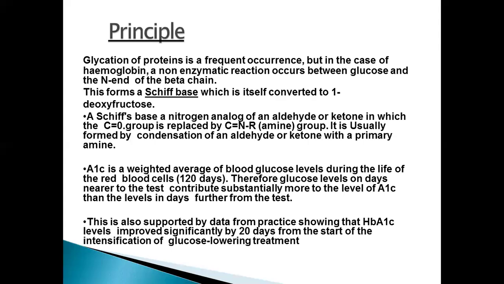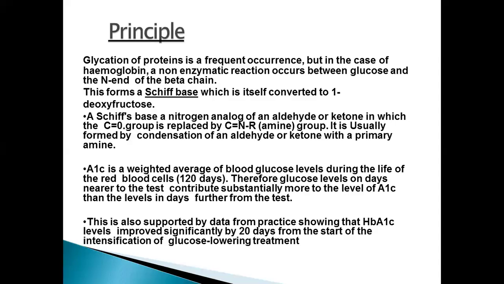This forms a Schiff base, which is itself converted to 1-deoxyfructose. A Schiff base is a nitrogen analog of an aldehyde or ketone in which the keto group is replaced by an amine group. As you all know, the definition of carbohydrate is polyhydroxyaldehyde or ketone, or compounds which produce them on hydrolysis.